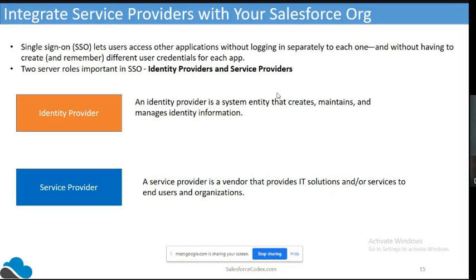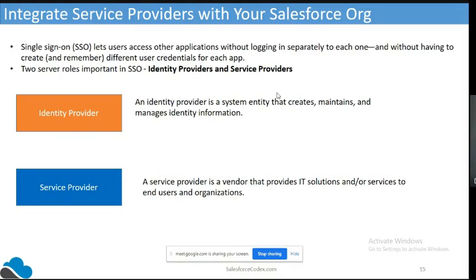This provider helps you check whether the user credentials are in our system or not. That is why the identity provider helps you identify whether a particular user is correct or not. That kind of identification that system will provide you.